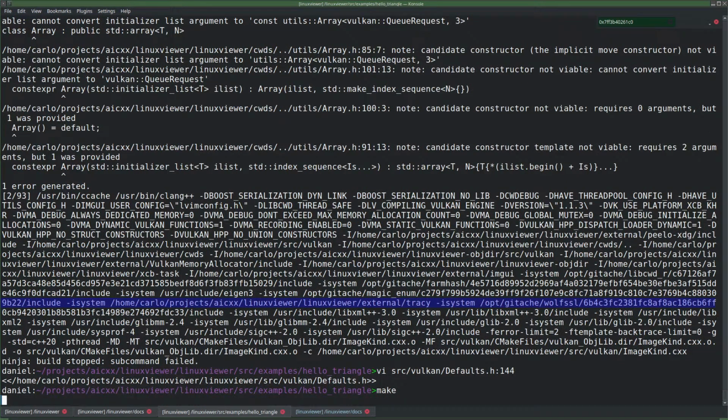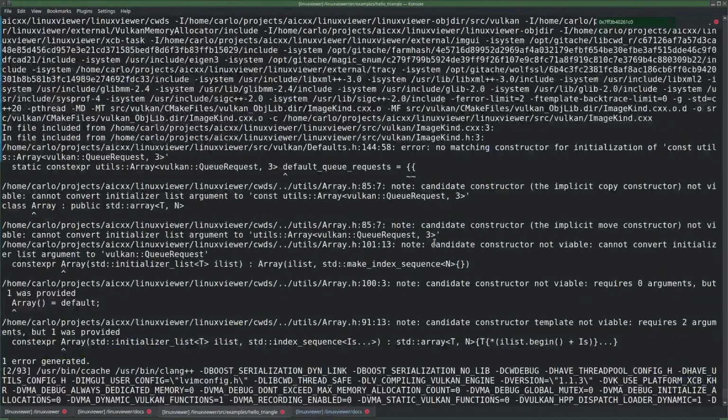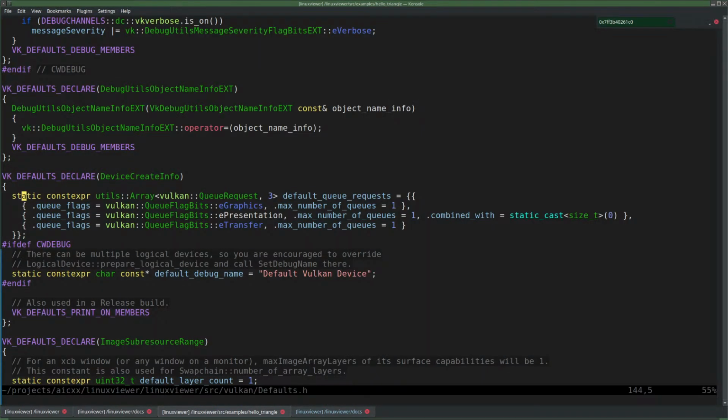I run into this compile error here. And it is not working, which was kind of expected, because I'm pretty sure it still uses an assignment here, not a constructor.